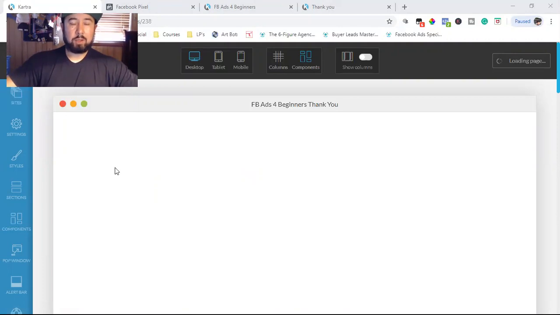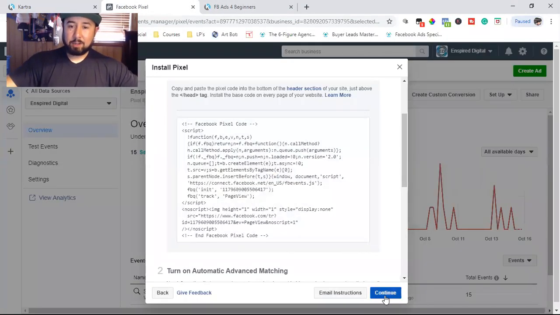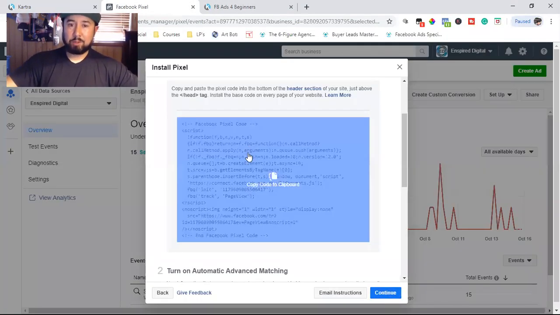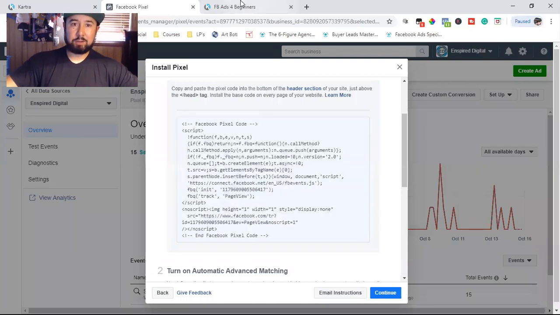Super, super powerful. So here's what we're going to do. We're going to come in here to the left and simply click on settings. Same exact process, but the event is going to be different. This first code is the same, but as I click on continue, I'm going to be choosing a different event. You'll see.